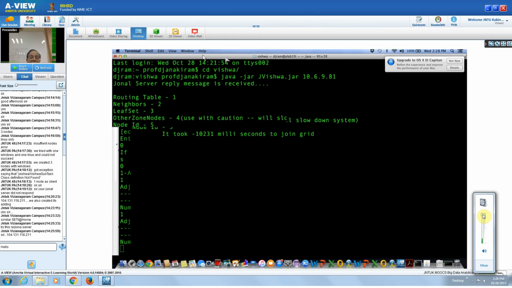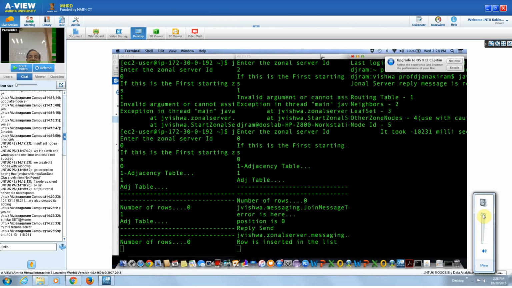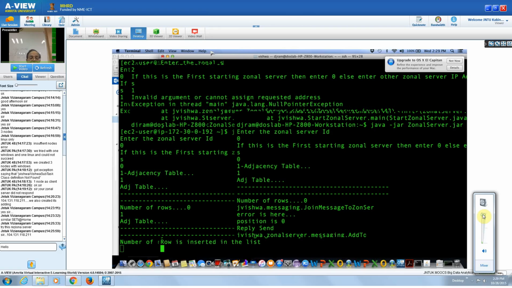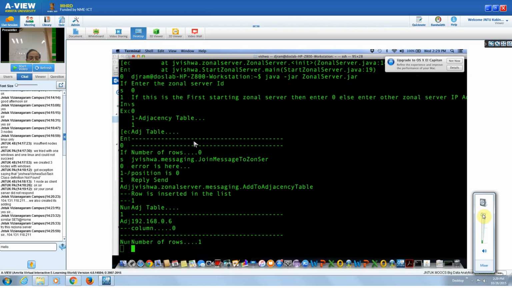For example, you can look at it. It took 10 to 21 milliseconds to connect up. Now this is still in the cloud, right? I have started that up, and you can see here J Vishwa. If you reply, all this is a message that you will get here. If you give 1 here, it will show that 192.168.0.6 has been added here. In fact, if I have multiple machines, I can just add them into this, and then I can fire the program for you.